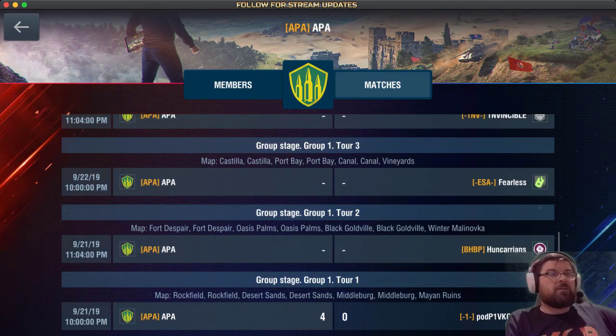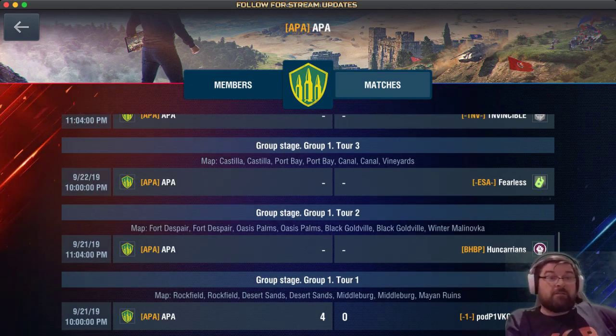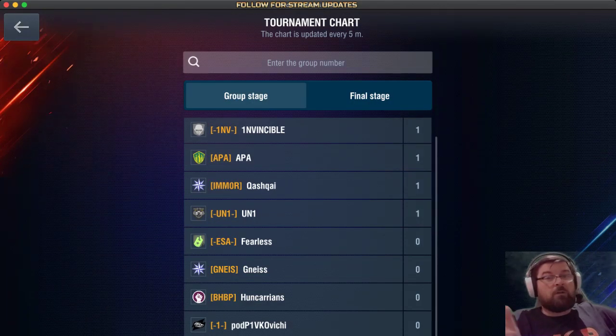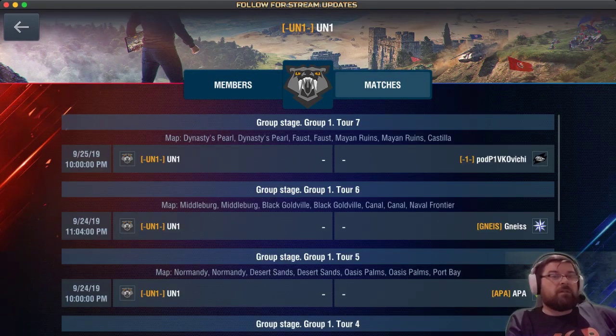Oh, APA against the Uncarians, BHBP. They beat Podovikovici 4-0 in the first round. So Tour 2, they're in the Uncarians, who we saw losing to BHBP. Immortals we know there. Uni we watched in the first round. Let's see how they're doing.